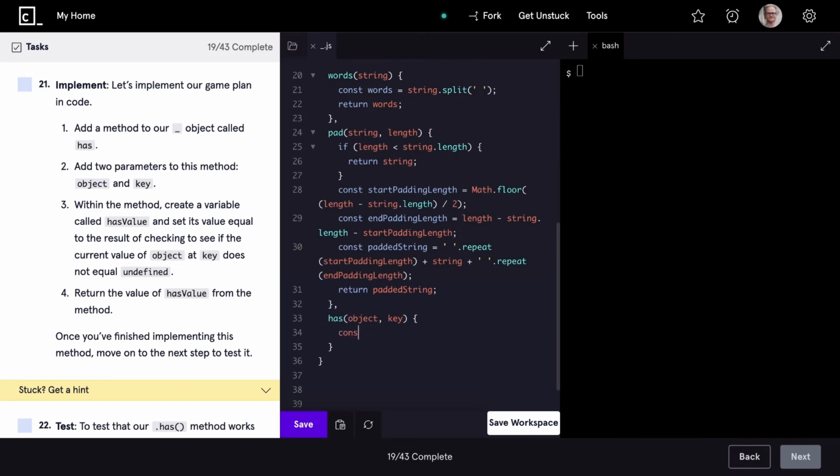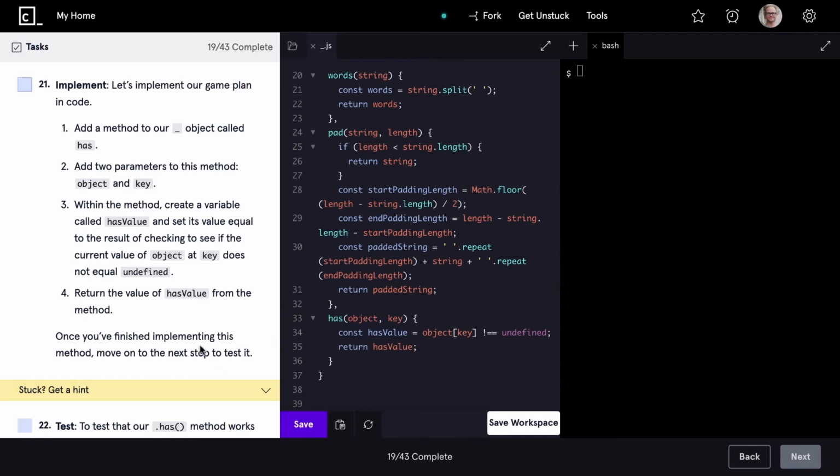So to do this, we'll create a variable hasValue, which we eventually are going to return. And we're going to set its value by checking if the object at a specific key is not equal to undefined. That means we did find a value for that specific key on an object. And then we'll simply just return hasValue.